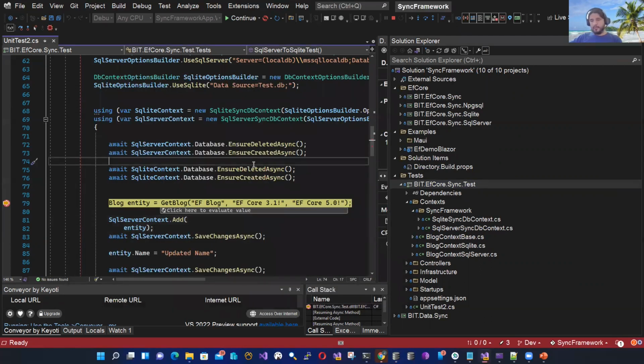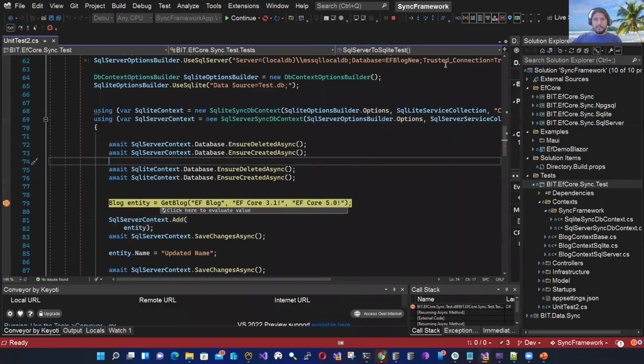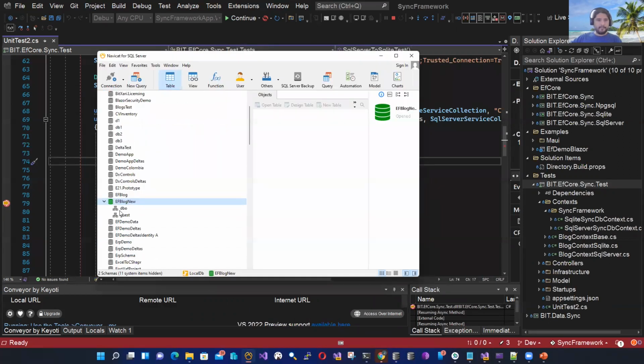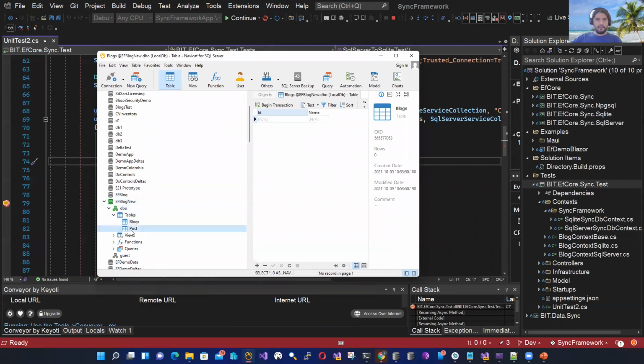So at the moment, well, let me show you also SQL Server. So the name of this database is EfBlock new. Okay, so here I have it. And if I show the tables, both are empty.